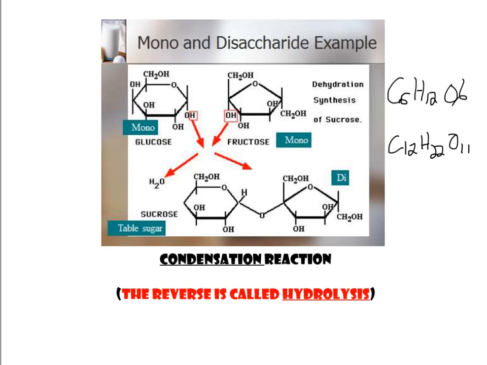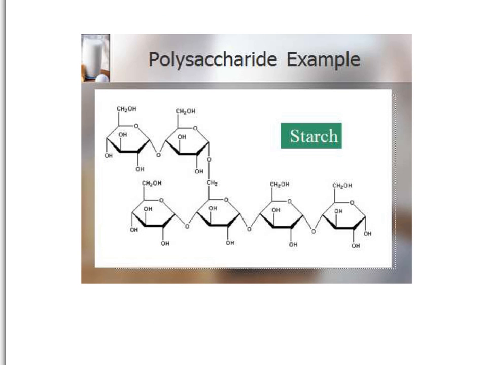Their number of carbons didn't change, but this water comes off, and so that's why instead of being C12H24O12, this has just lost this water molecule over here. And that is why it's still called a condensation reaction. The reverse of this, however, is if we started with a disaccharide and we added water into it, you can actually split that apart and get two monosaccharides. The reverse of a condensation reaction is going to be called hydrolysis.